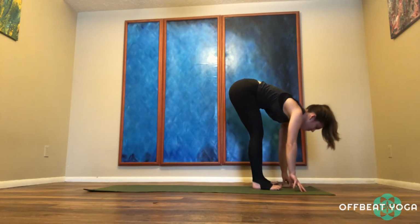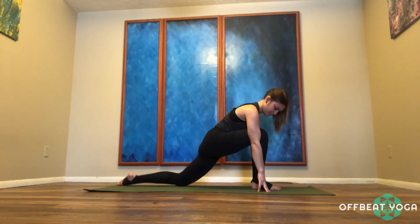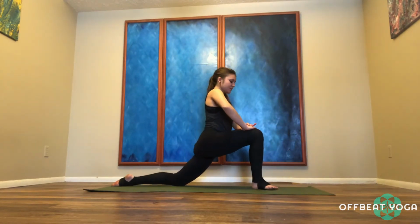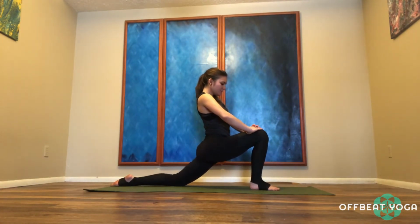Good. Inhale, lift halfway up, flat back, belly in. And exhale, step left foot back to meet at the end of the mat into a low lunge. Okay. Sinking into the stretch down and forward, and slightly just tipping the pelvis downward.